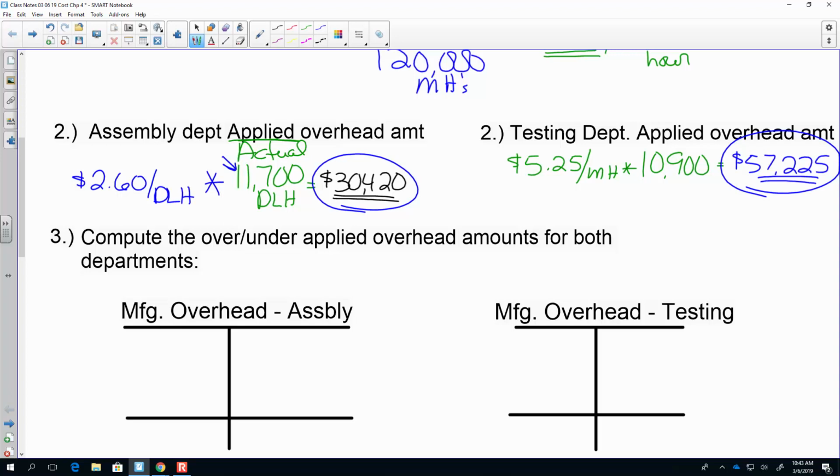Okay, now I'm just going to pick this one. Can someone give me the journal entry for this amount? How does that work? What do I debit? What do I credit? Because part of this test will be journal entries, probably the most intensive. There's just a lot of entries here. That's my journal entry to apply overhead. Debit work in process, good. So I'm going to put that entry here, work in process.